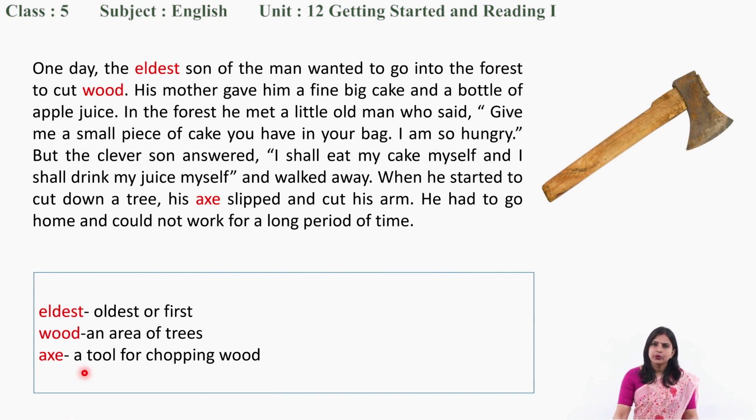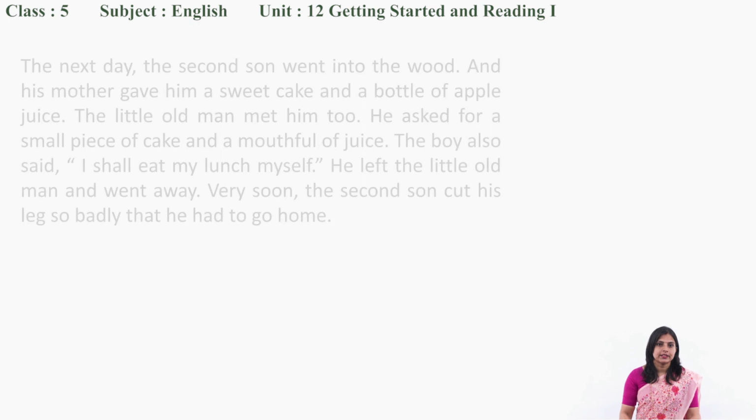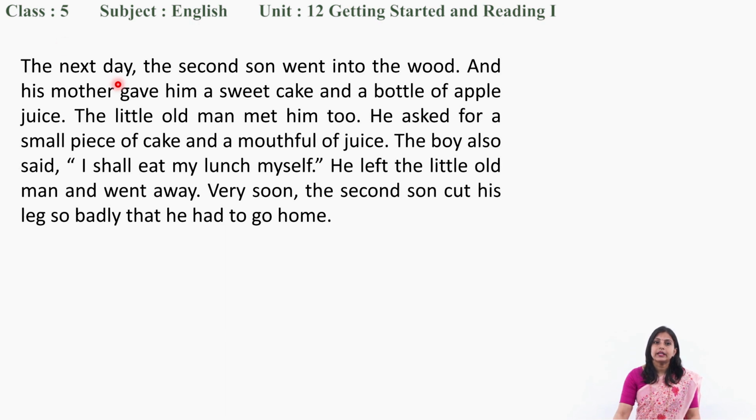But did he do good to the old man? No. So he hurt himself. Alright, now the next. The next day, the second son went into the wood. Okay, here wood means a small forest. Okay, and his mother gave him a sweet cake and a bottle of apple juice.